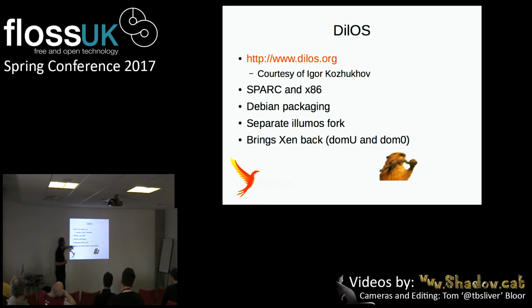But the slight snag with DilOS is that it's a complete Illumos fork. It is very, very different. But that allows him to do interesting things with it, like run as a Xen Dom0, which OpenSolaris did back in the day, but Oracle ripped out very quickly because Oracle had this thing called OVM that they wanted to push. So that's why they're not interested in KVM or Xen, because they have their own completely separate product. And DilOS is pure 64-bit as well. There's no 32-bit left.